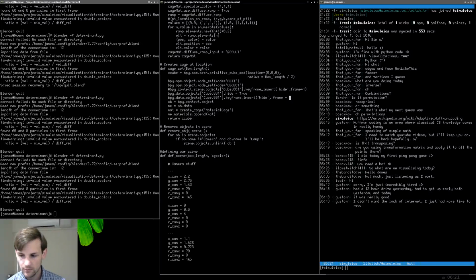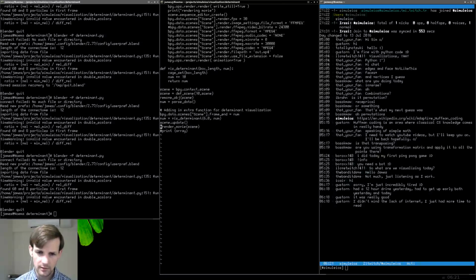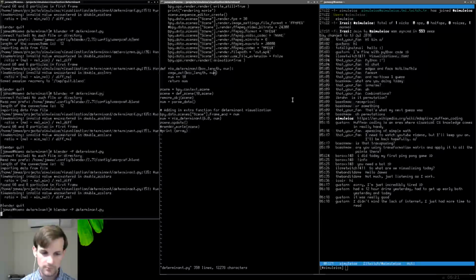So we'll say frame equals, create, I don't know what to call it. Make box, make frame? Main frame? No, that's probably bad. Equals true. Oh, false. Okay, let's see what happens when I run this. It's probably not going to run okay. Let's go here to make frame. Let's go down here and read in that as number. Okay, let's write this, go over here, and let's do blender-p.